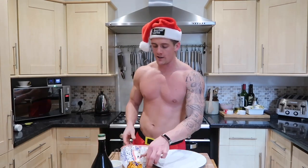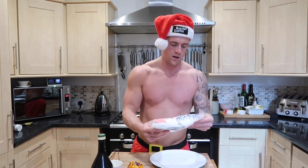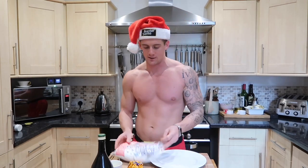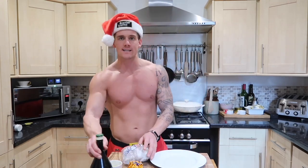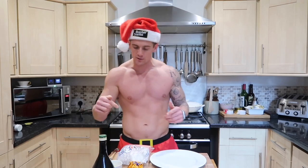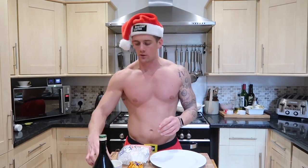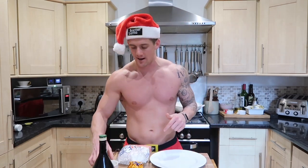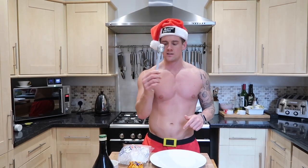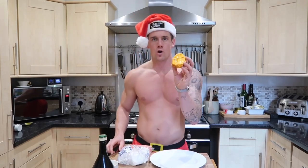So what you're gonna need is marshmallows. Go for the mega marshmallows, they're absolutely massive, size of the geezer. Then you're of course going to need some Baileys to do the shots out of the marshmallows. And then to help you along the way, you need a bit of olive oil because you're gonna dip your finger and make the hole in the marshmallow, and that just stops it from getting stuck. You're gonna need some tongs and then some chocolate to dip them in.